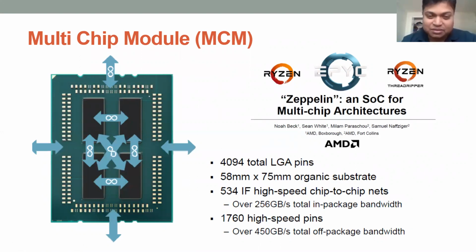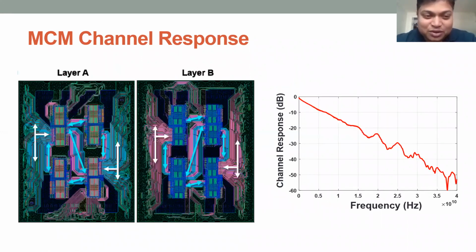And if you want to see some of these channels, they look pretty much like congested traffic. If you look at any highway, that's how it looks. So these are the 4 chips or the processors, you could say. And these are the high speed lines. The blue arrows are the high speed lines. And this is how they do the routing. The package technology has improved enough that they can do this sort of thing these days. And if you look at the response of these traces at the speed they're running, the loss is very, very small, 10 dB or less, right?